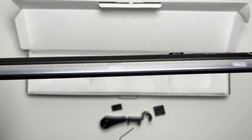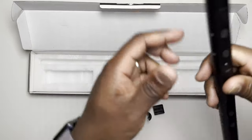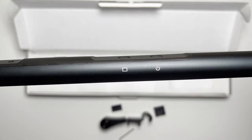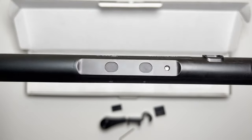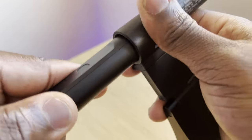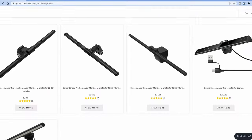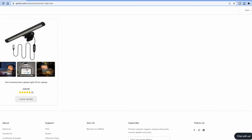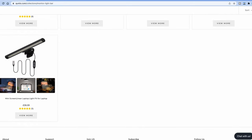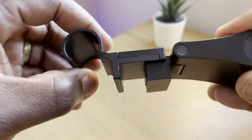The colour temperature ranges between 3000K and 6500K, both adjustable by pressing the appropriate button at the top of the light bar. Connecting is simple: mount the light bar to the screen clip ensuring the USB-C port is exposed at the back. This is Quintus' widest light bar, made for monitor sizes between 22 and 29 inches. They also make light bars for smaller monitor sizes and laptop screens. If you've got a slightly thicker monitor you may want to wedge one of the thickness adjustment covers onto the clip.